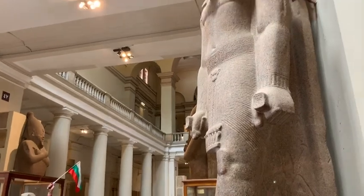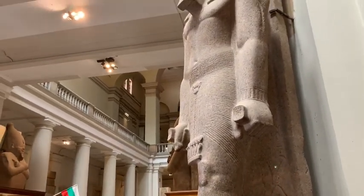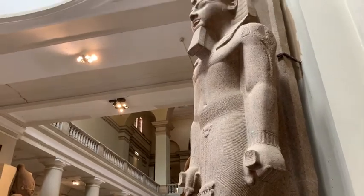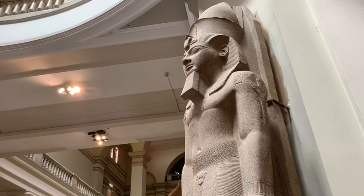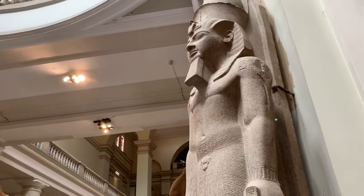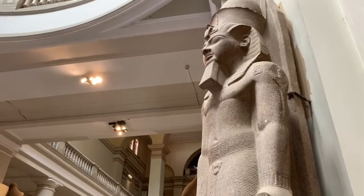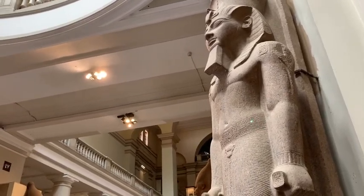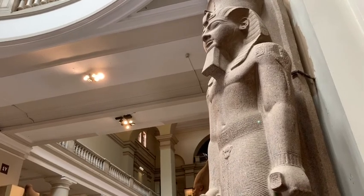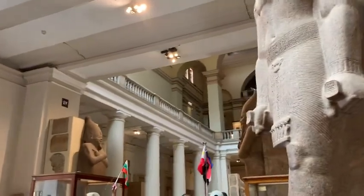Birth name, death name, coronation name, and two names for Upper and Lower Egypt. These are the five names for the king of Egypt. Whose king is this? Ramses II.